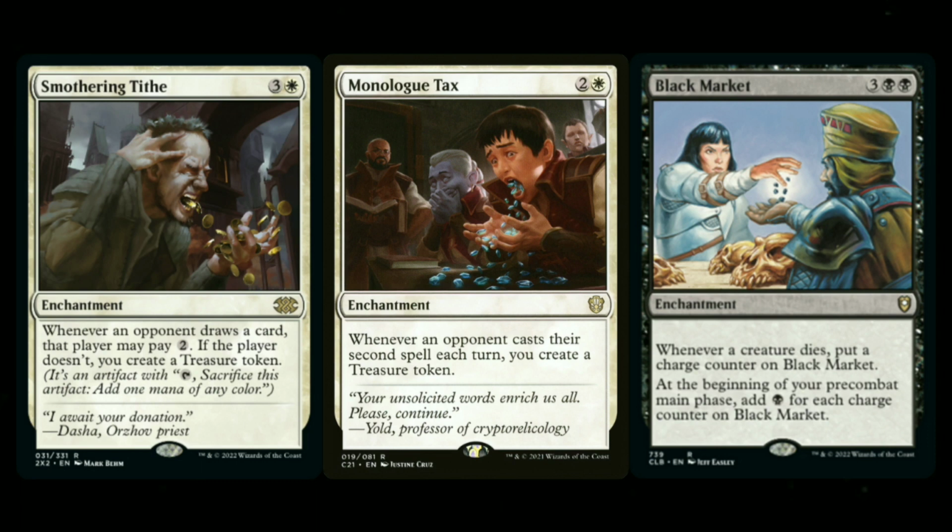Some enchantments that you can look at, since white has some ways to ramp. Not the best, they're not really great, but they work. I mean, Smothering Tithe is worth some money for a reason. You've got Monologue Tax, that could work as well. And then you even have access to Black Market, which can be great in a deck that has some board wipes.